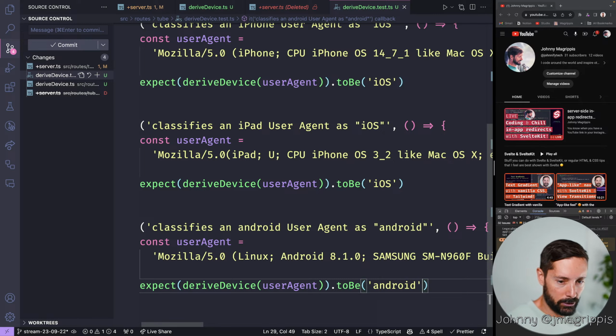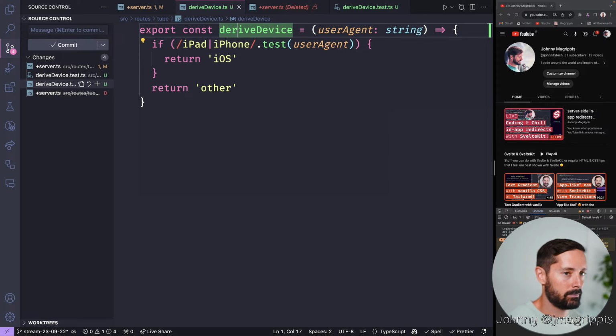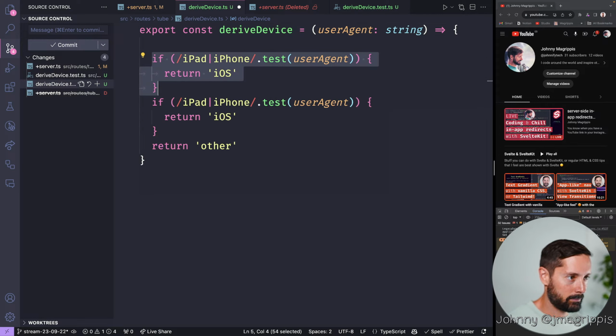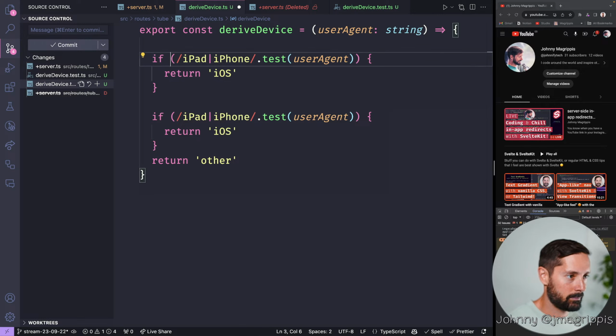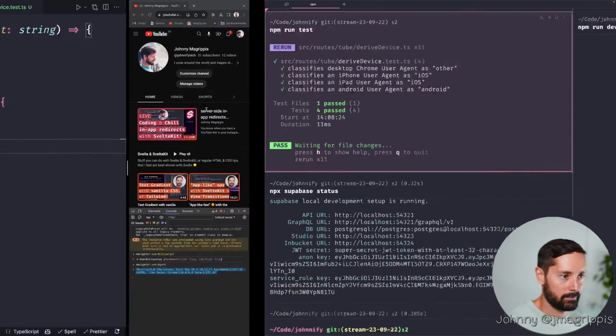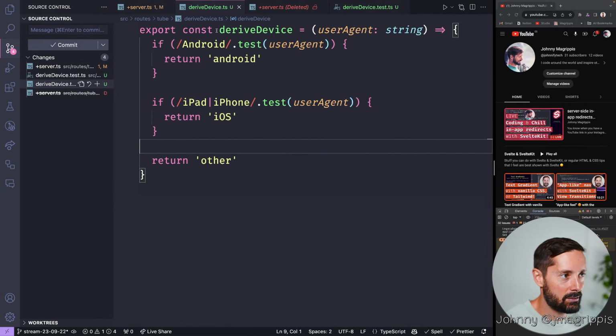We want it to be Android. And I guess we can say just Android in there. Return Android. Looks like we're cutting the cases.